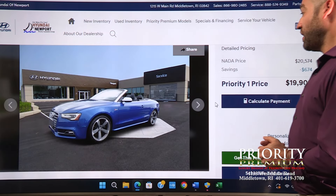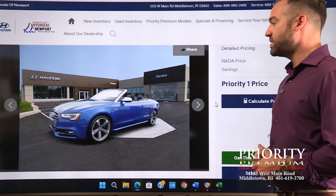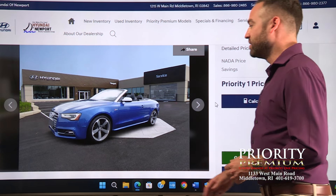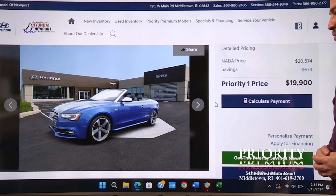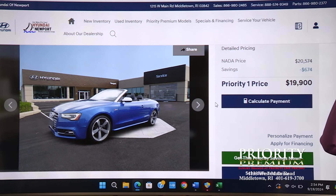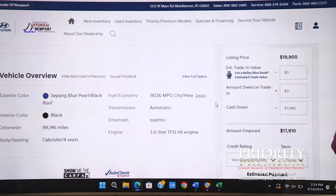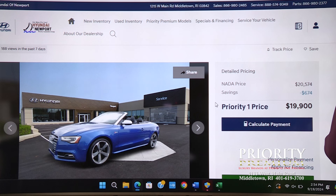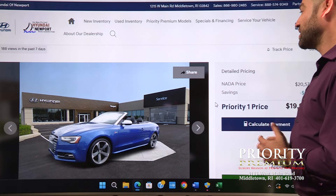To start us off is this very unique and quite beautiful Audi S5 convertible. You don't see a lot of these, and on top of that you don't see a lot of them in convertible. I really like the color and these particular wheels that come on the S5 — they've got that chunky five-spoke design. This is a three-liter supercharged vehicle, super fast, black interior, 99,000 miles on it, pretty good on fuel, with quattro all-wheel drive. This one's only $19,900 for an Audi S5 — I think that's pretty great.